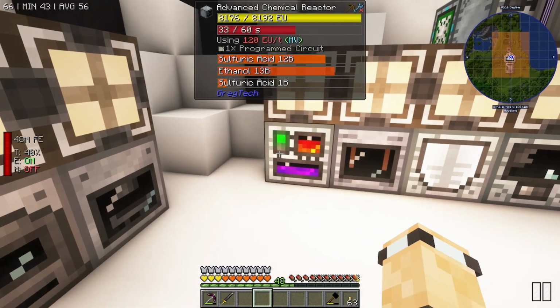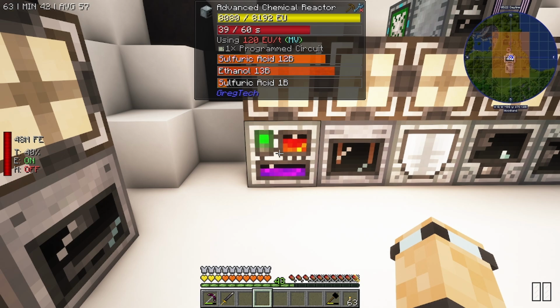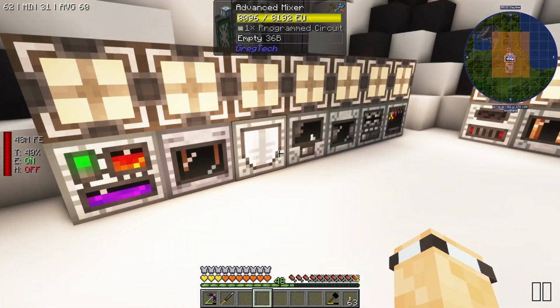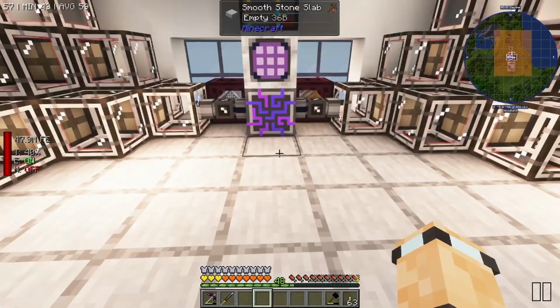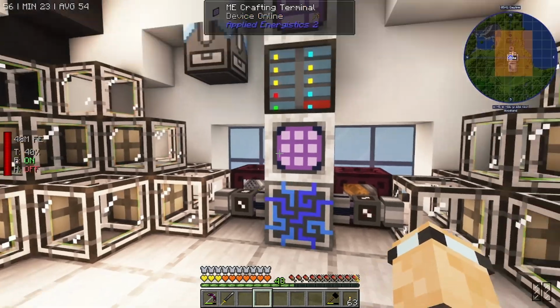So my whole thinking is if we upgrade the advanced chemical reactor. Right now it's taking 60 seconds to do each one of these crafts, and there's like 15, 16 crafts in here, so that's going to take 15 minutes to go through. So we might have to hold off on the clean room for the next 15 minutes, which is fine.